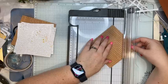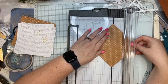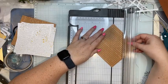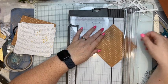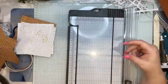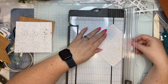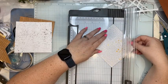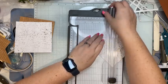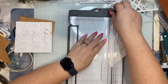Yes, it's been so hot, hasn't it? So hot. And then we got our power bill today and I'm like, we need to stop using the aircon. And then I got home because I was in the office today. Got home and my husband hadn't had it on all day. And as soon as I walked in the door, I'm like, oh my God, why is that not on? He goes, because you sent me the picture of the power bill and told me we need to get better at not using it. I'm like, yes, but it's so hot. So it went on as soon as I came home. So that's not great. But at least I'm comfortable now.